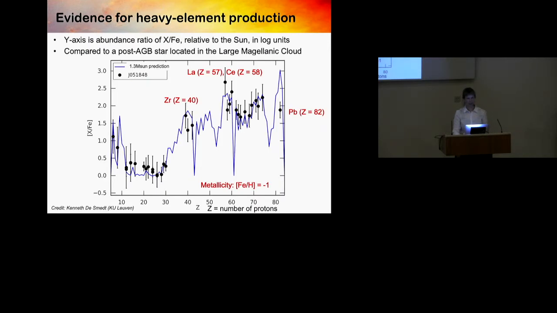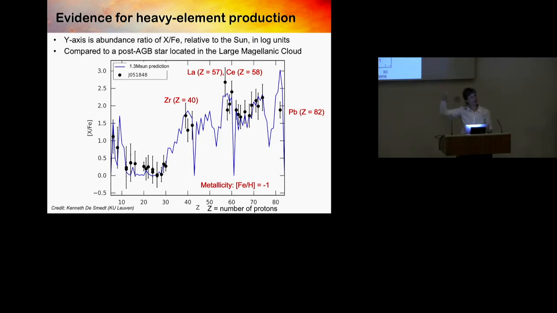Okay, what about the evidence? I mentioned we've had evidence for a long time, but now we have much better detailed quantitative observations. This is quite a complicated plot, so I'll take you through it. Again, we have proton number on the x-axis, [X/Fe] on the y-axis. One of my theoretical predictions is shown in blue, and then we have observations from high-resolution spectroscopy in black with error bars. I didn't actually make a model for this star. I was contacted by my collaborators, and they said, "Do you have a model of roughly this mass, of this composition?" And I happened to have one lying around, sent it to them, and they made this plot.